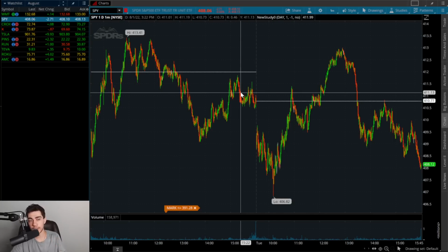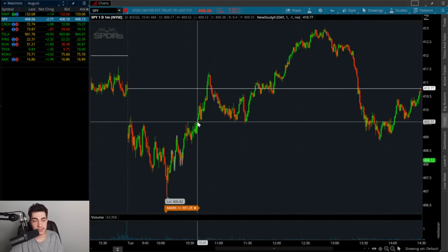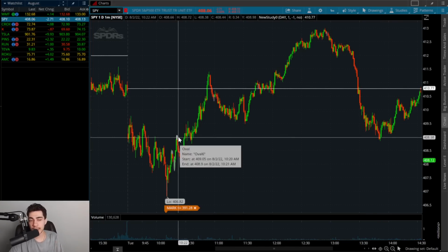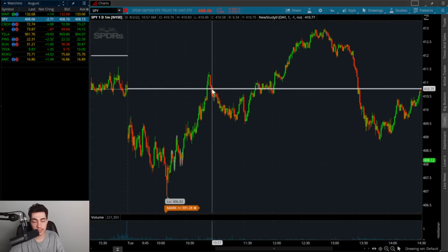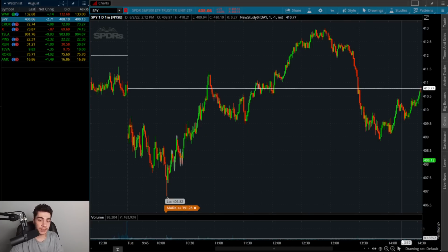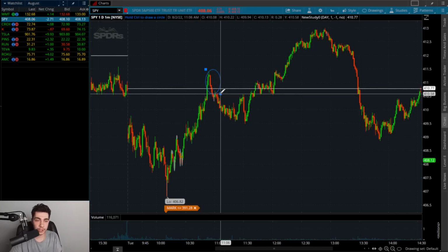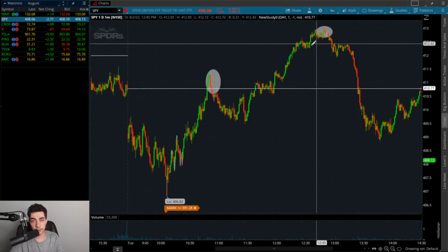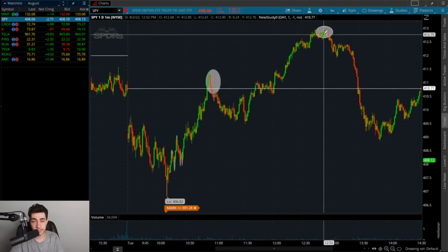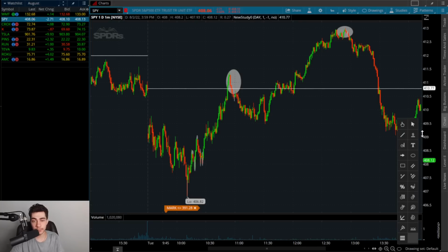Just want to bring all awareness to this. So I have to get back to sizing in accordingly. The problem with the cash account lately has been I've been sizing in so big that I can't take more trades with the cash account because I used up all the cash. With my other margin account, I had the opportunities, but in the cash account, the small account challenge, I didn't have the opportunity to buy puts here and here. And if you were to base those trades off of yesterday's charts, those were all confirmations to be buying puts.